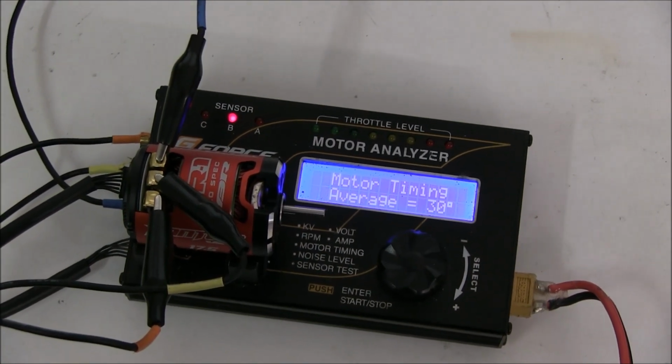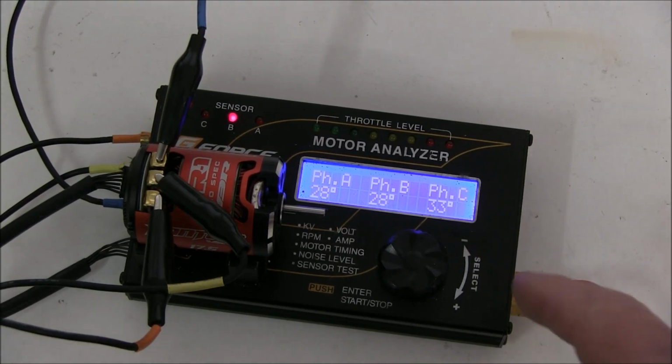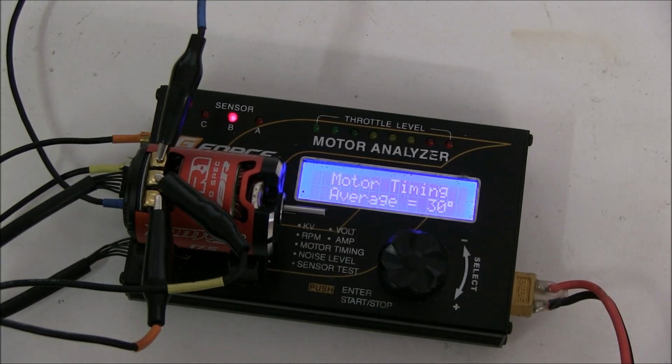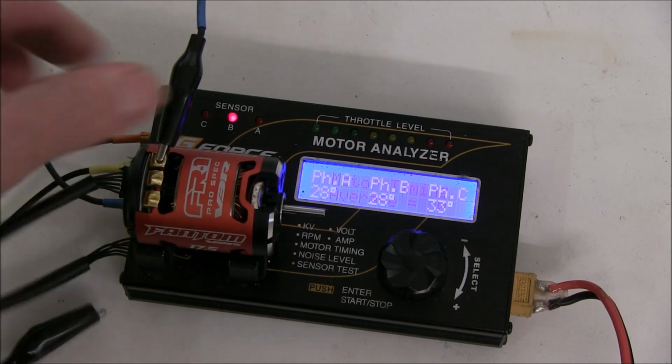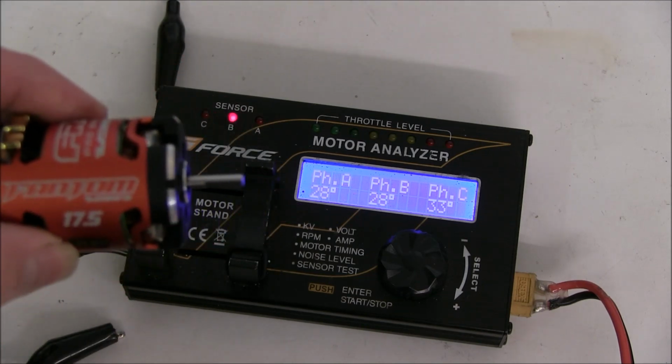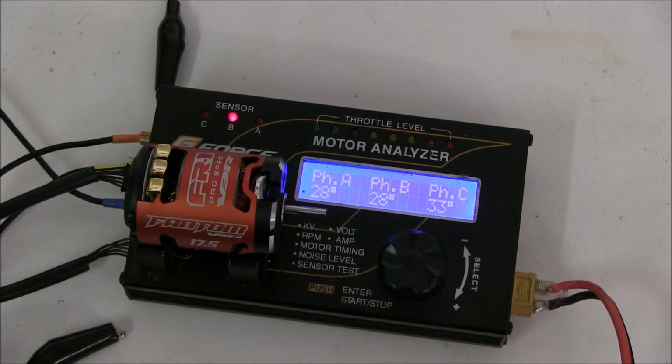This is the timing on the other motor as supplied. This time it is saying 30 degrees, but still a deviation: 28, 33, a bit closer than the other one. Now, which one is this? This is the V3R, and the other one was the V3T.